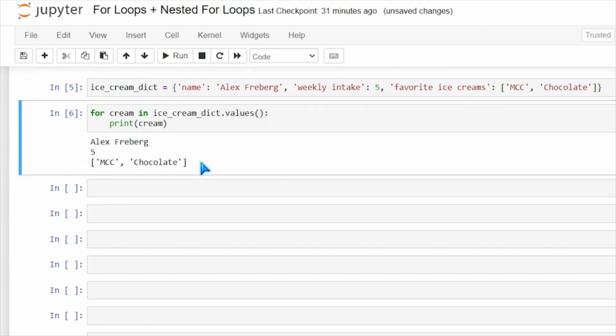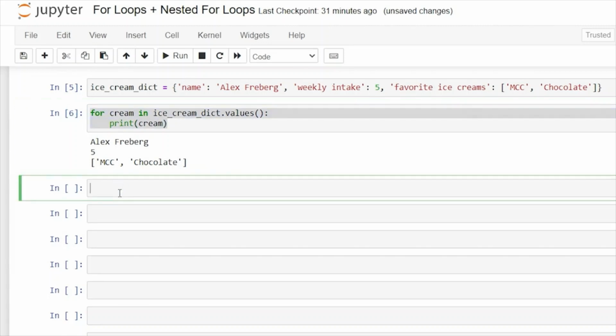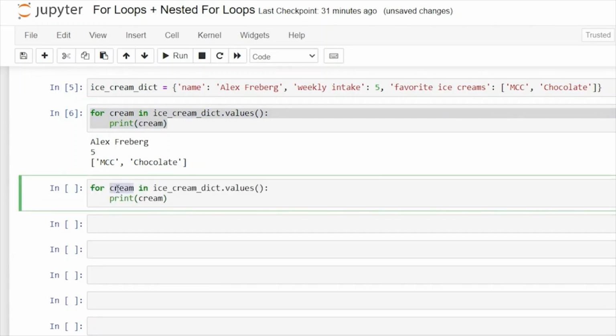Now we are able to call both of those, both the key and the value. So let's go right down here and we can do both the key and the value. We can pull two things at one time, and we're going to do this by saying .items. We could also do .keys if we just wanted the key, but we want to do items, so we're going to do both of them.